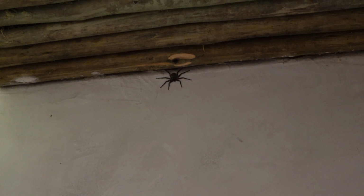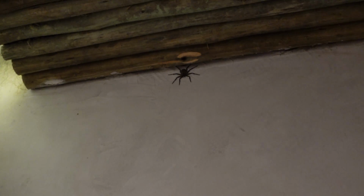Okay, so we're talking about spiders. This is what I mean. This is in our bathroom. I'm trying to zoom in here. It's not really picking up, but this thing is absolutely huge. And we don't want to let this thing stay loose in our place, so we're going to call somebody to come and kill this. Ain't gonna be me. It's really zoomed in. I draw a line, and that right there, that's the line. That's big.